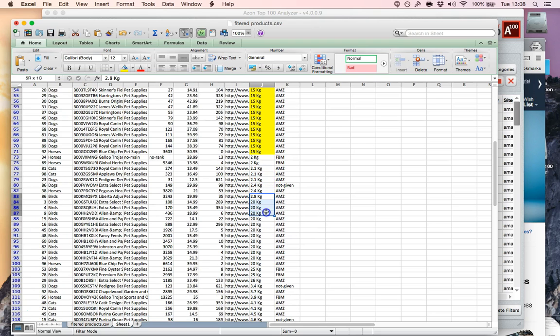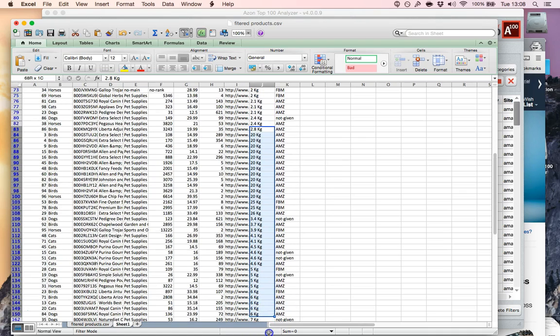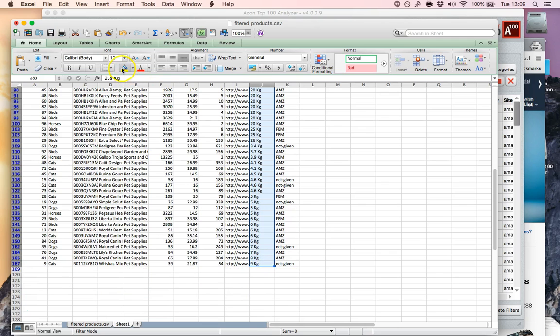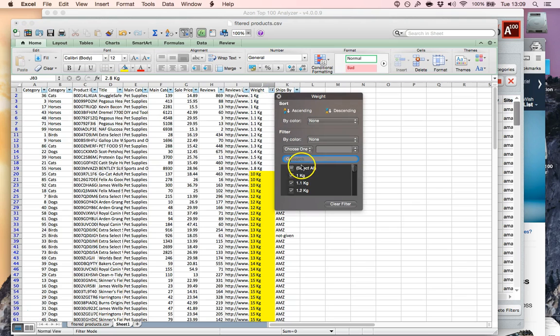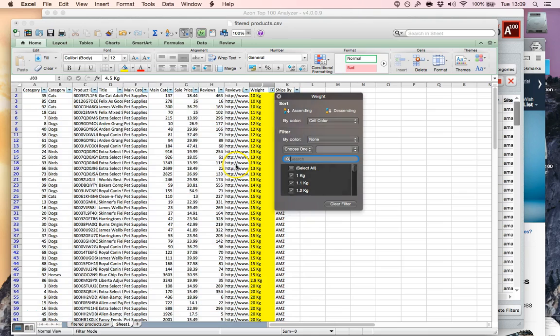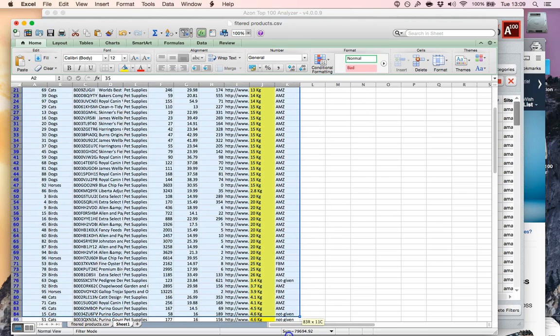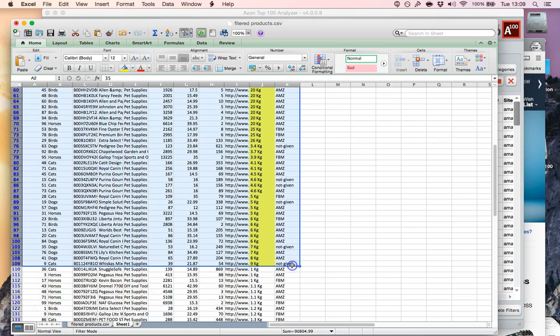So anything above 2.8 I'm going to do for this demo. Highlight these. Filter by what's in yellow, and then I'm going to clear these.